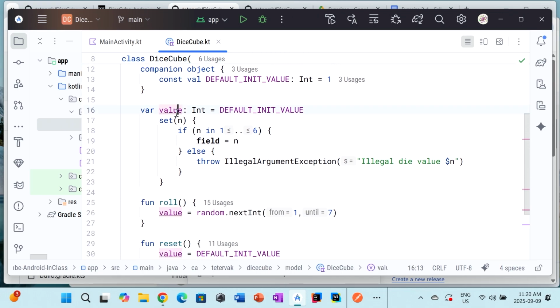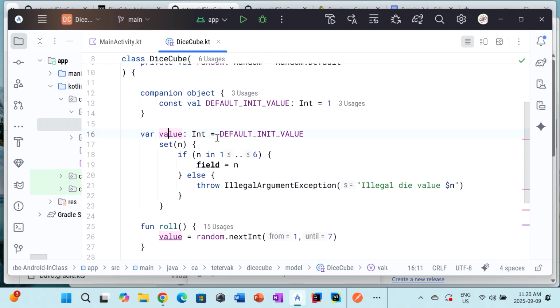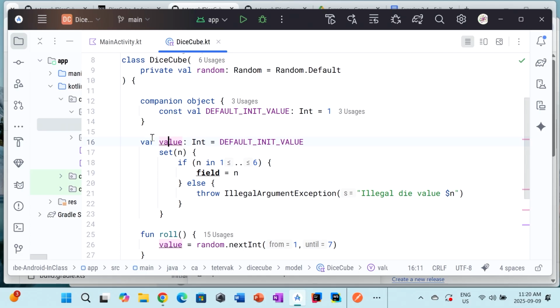When we declare some variable inside of the class like this, technically it's not just a value. It is a value with setters and getters. And the value referred by setters and getters is hidden inside. So it is not this variable.